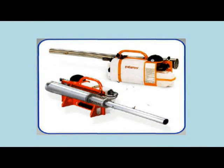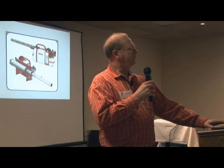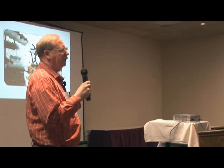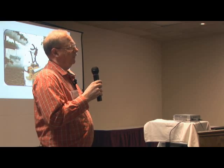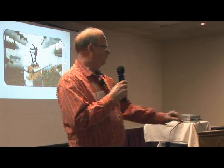Thermal foggers, they're a fun way of putting it on. They're a little on the expensive side, but they do work well for disinfectants. That's kind of what it'll look like coming out of a thermal fogger. What that guy's got there is a K22. He's doing a greenhouse, but it's just a real fine fog. That unit right there will blow that fog probably about 200 feet. The advantage to one of those machines is that you're really never in the disinfectant. If you have the backpack sprayer, if you use a foamer, you're kind of in that area. And some of the, especially the human resource people, they just get a little nervous when that happens.